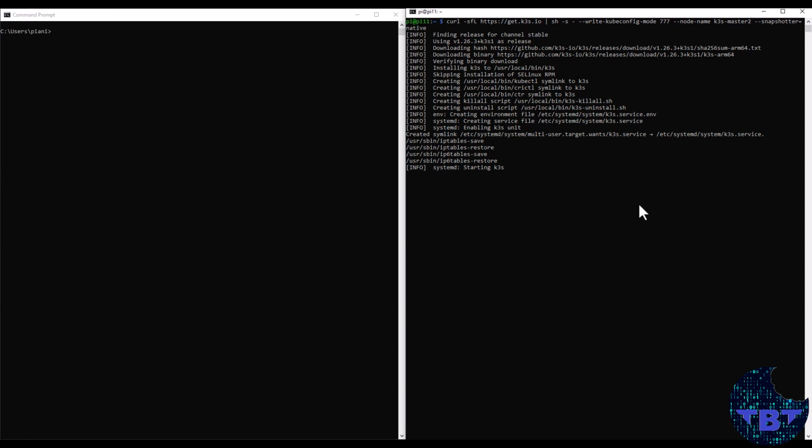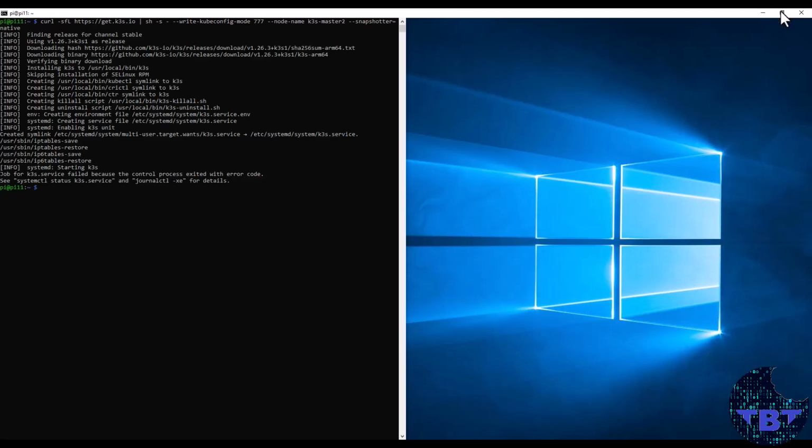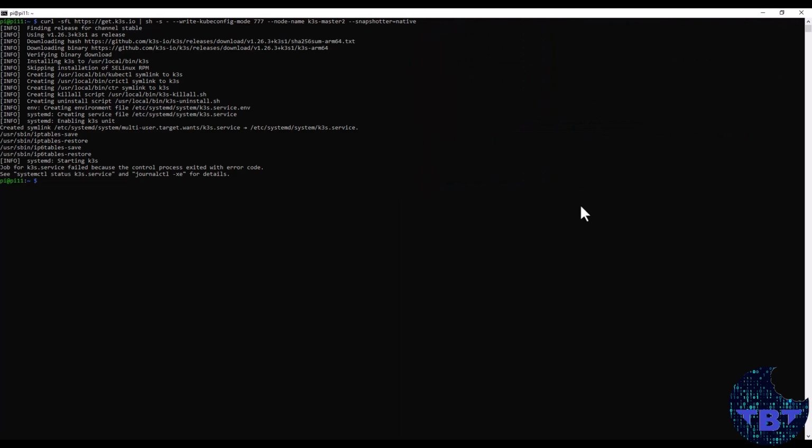We just have to let it do its thing, and eventually all the things that need to be written to the database are going to be written, and then the system is going to successfully load the Kubernetes service, and then it'll be running. As you can see, we did get that error, so let's make this bigger and go into the details so that we can see what I was talking about.